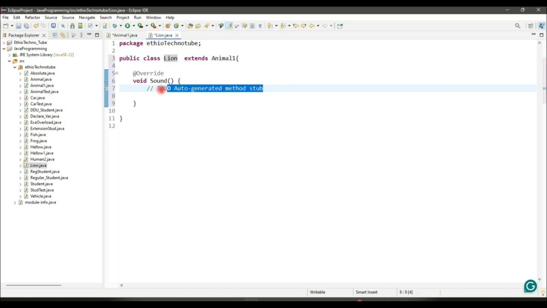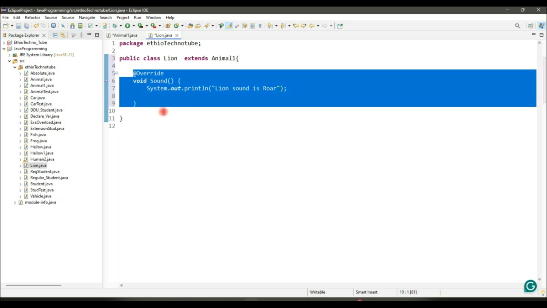Here I will do the implementation, so that the lion sound is roar. I will use Ctrl+Space, and print "Lion sound is roar". Okay, so I am able to implement the abstract methods of the abstract class, which is Animal1.